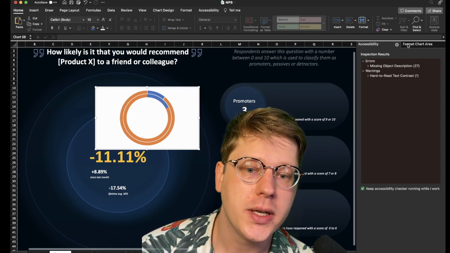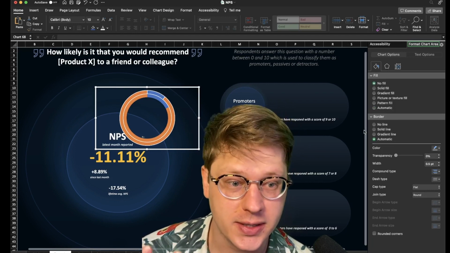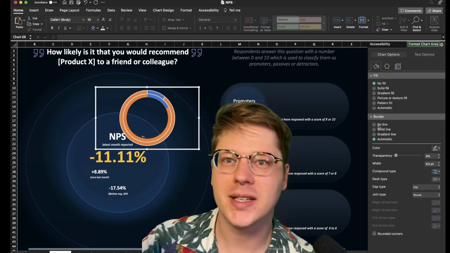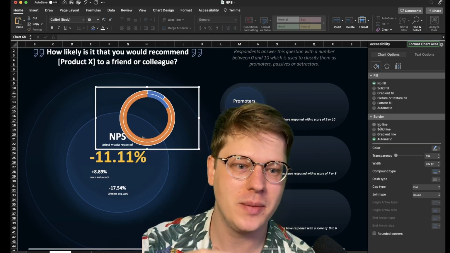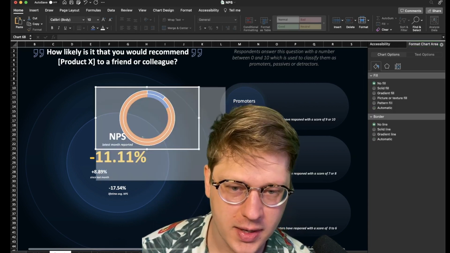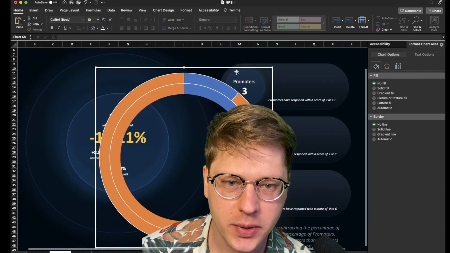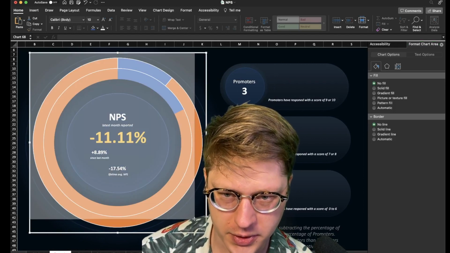And then we always want to go in and take the background out so it's transparent and take out the border. You'll notice a lot of things in Excel have a border around them, so you have to remember to remove that as well. Then we'll get this generally to the size we want, kind of get it in place, and we'll start getting it set up.